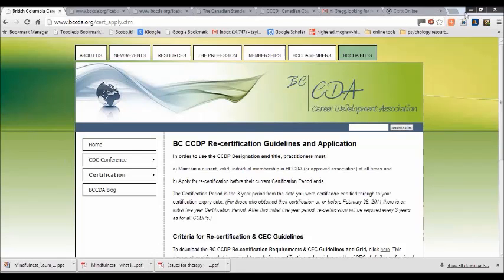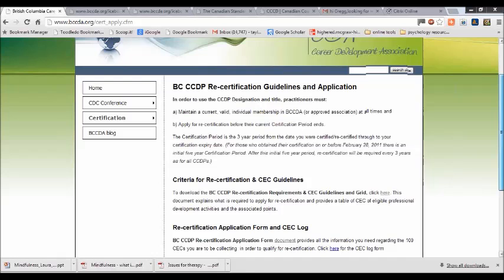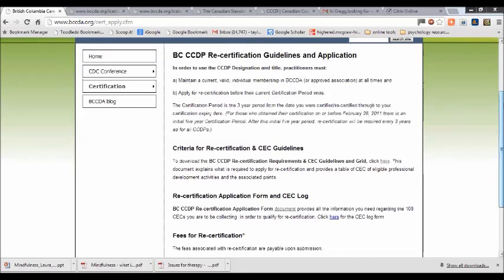Although I'm going to show you a few web pages and a few forms, when you first see them it may feel a little complex. It really isn't. It'll be fine for me to take you through tonight and show you each of the documents.